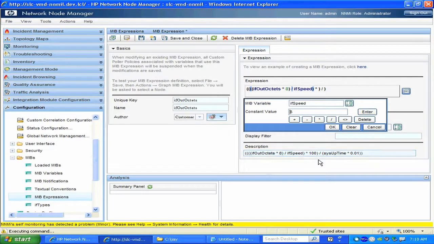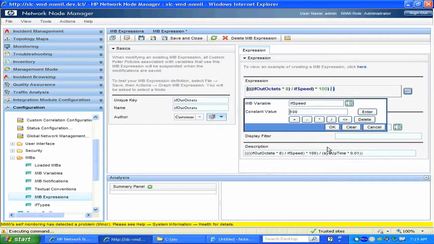And then we will multiply that by 100 to give us an actual percentage value instead of a point percentage. This will come out with a real number for us. So we highlight our multiplication, put in our value of 100, enter that in, and so now we have the left side of our equation populated.